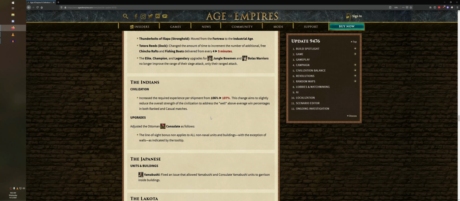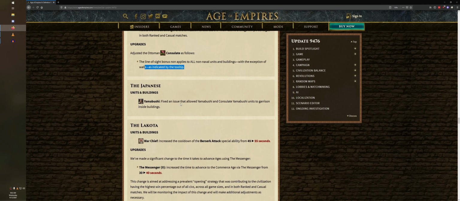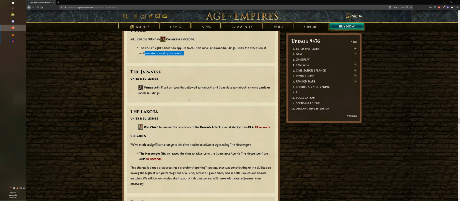Adjusted the Ottoman consulate as follows. The line of sight bonus no longer applies to all non-naval units and buildings, with the exception of walls, as indicated by the tooltip. I think that's meant to be a "now", and not "no longer". The line of sight bonus now applies to all non-naval units and buildings, with the exception of walls. Yeah, okay. I don't like that they didn't include walls. I love wall laming. Alright, the Japanese fixed an issue that allowed Yamabushi and Consulate Yamabushi units to garrison inside buildings.